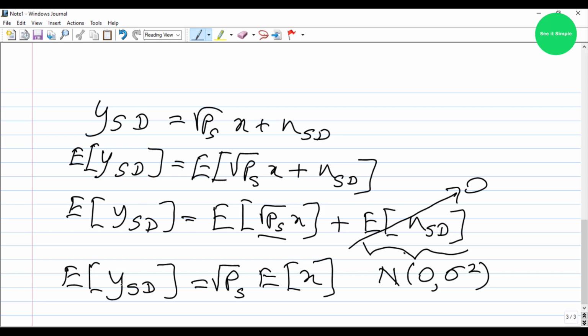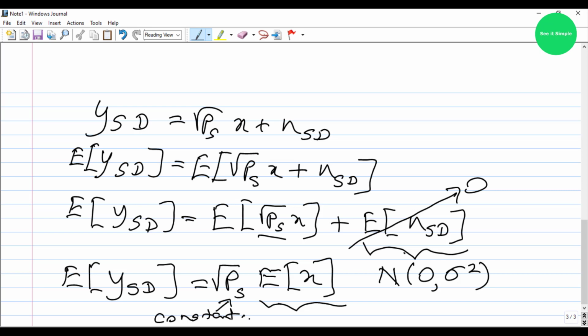This is the received signal distribution. So YSD is also a random variable, and the expected value of YSD means the mean of the distribution, and it depends on the expected value of X. This P is a constant, and this one is a constant; the mean will depend on how this expected value changes.